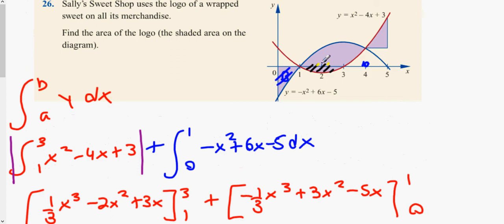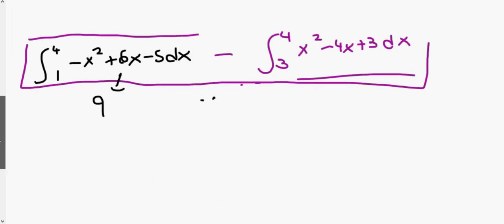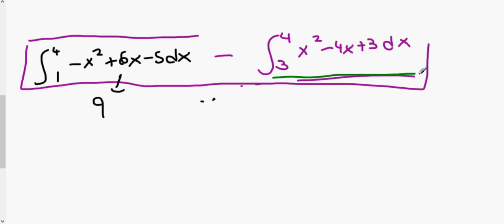Now was 9 something we're expecting? It's a much bigger area than what we've been dealing with, so yeah, 9 would have been in the ballpark of what we're expecting. Now we've got to take away this area in here, which we'll shade in green. This area has been double counted and we need to take it away. So this is where this one comes out.